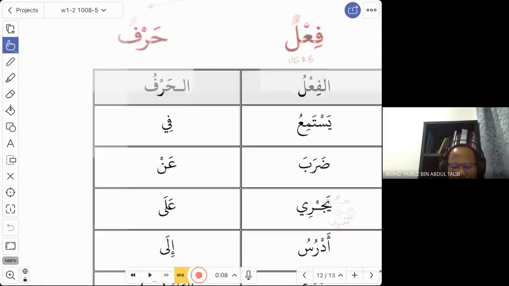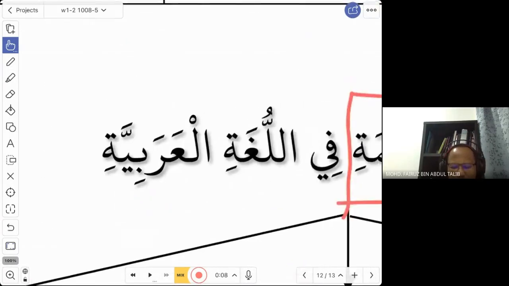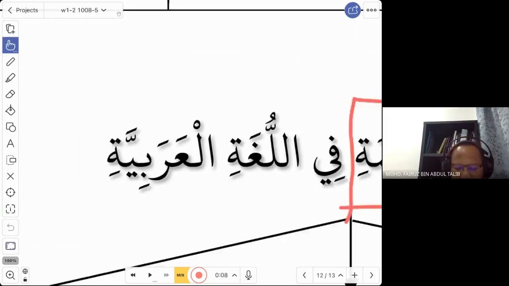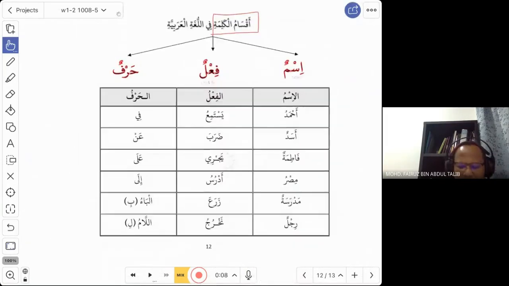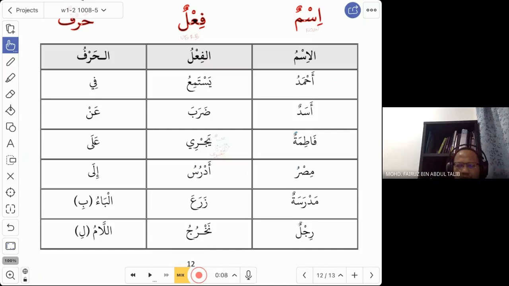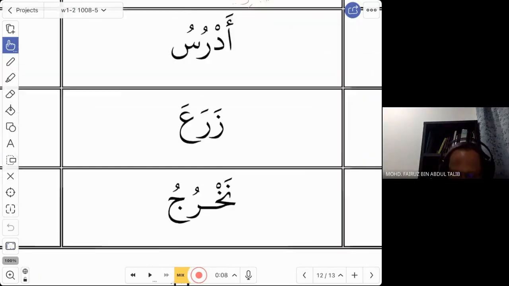Remember what is the word for Arabic just now? Al-Lugha Al-Arabiyyah. Or you can just say Al-Arabiyyah. So we say, Adrusu Al-Arabiyyah. This is if you want to say, I study Arabic. We will learn that in another lesson, inshallah. So this is just an introductory lesson to the words. Adrusu, learn. That is a verb.